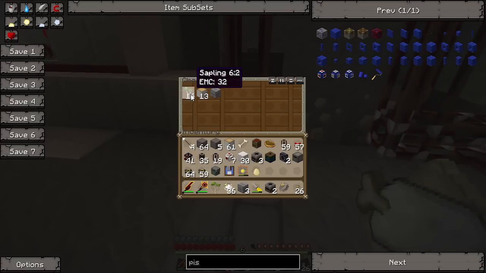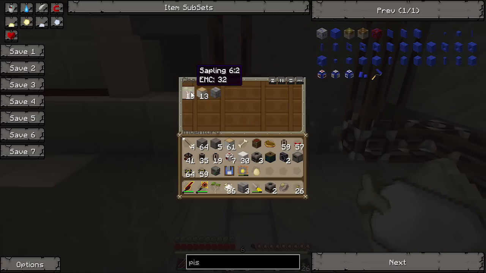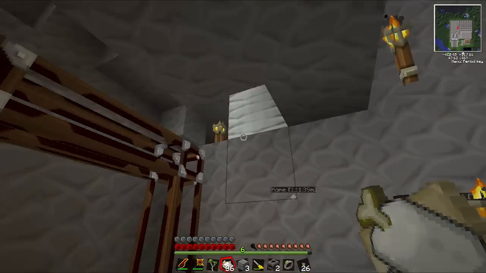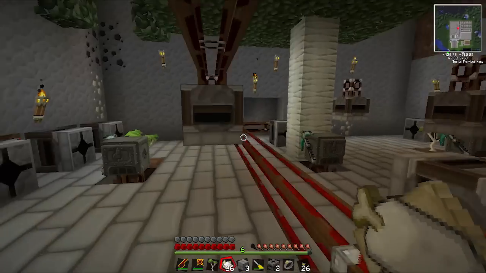So this is getting more saplings slowly. And the way I'm going to set it up is that all the saplings will stay in here. So eventually it'll be full, but that's fine. And all the wood will be pulled out straight away into the main sorting system. And the same with this one, the same with that one.